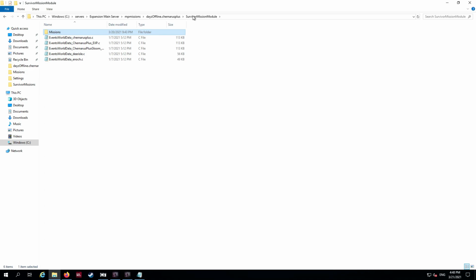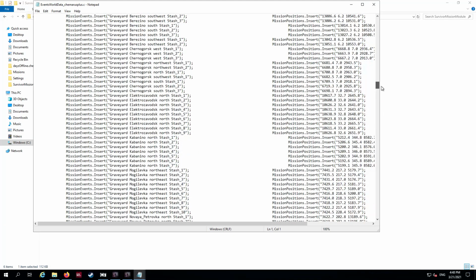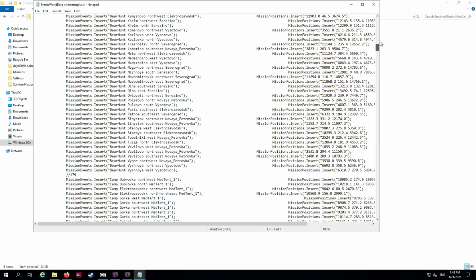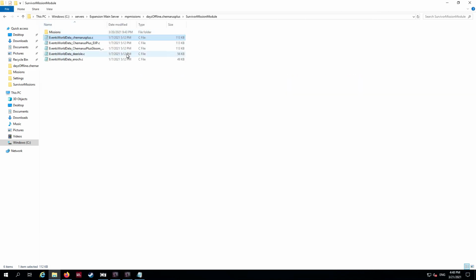Once you've done that, I don't think you need to go into here. No, these are just all your missions. They're the coordinates where things spawn. So you don't actually need to go into the events world data file. But last time you had to rename the one that was in here.